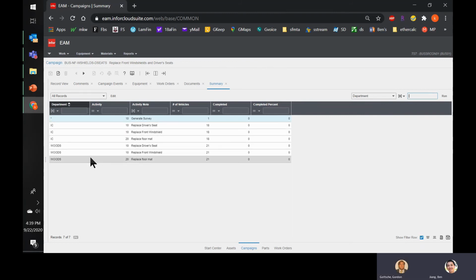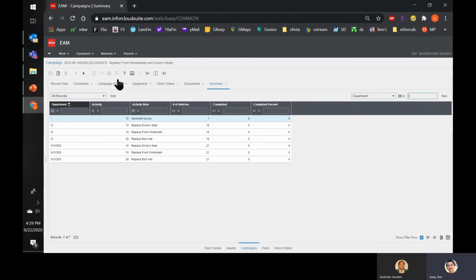Right. And just to point out something, Ben, the completed is per activity, not work order. Okay. So it's activity driven for percentages rather than the work order. I see. Yeah, because I noticed one of the activities is that not only do you replace a driver's seat, they're also replacing the floor mat. So that makes sense. Okay.